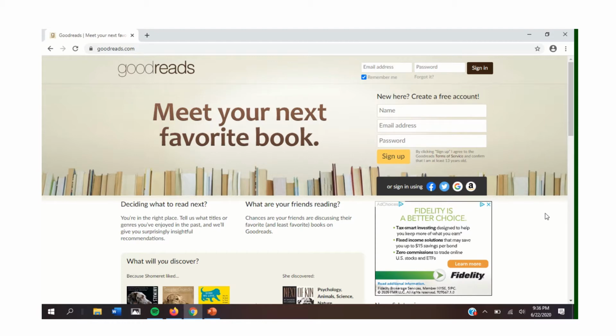Today we're going to be talking about Goodreads. So maybe that's a site that you've heard us mention before, but today I'm going to cover it for those of you who don't have a Goodreads and just want to know what it's all about. Like I said, the library does have an account, and maybe you want to hop on there with us and use it to find out what's new and cool to read.